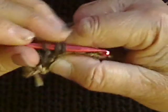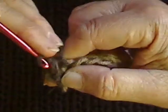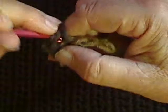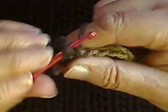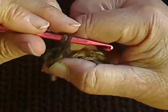I can show you that easier when I get to a little bit better lighting, light colors. You go through the top stitch and then just bend it down. Just stick your hook down. It will come through the back post of that original stitch and bring a loop through.